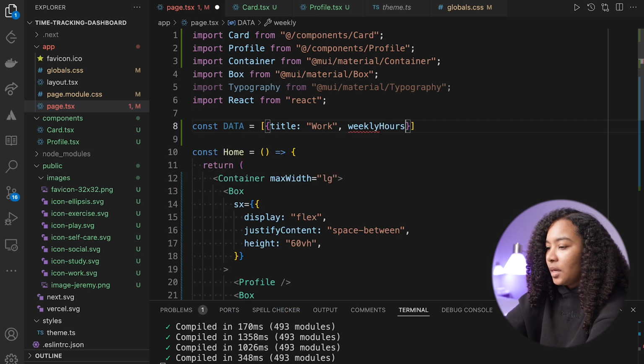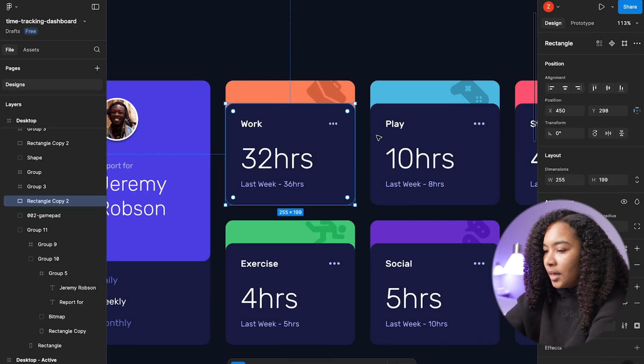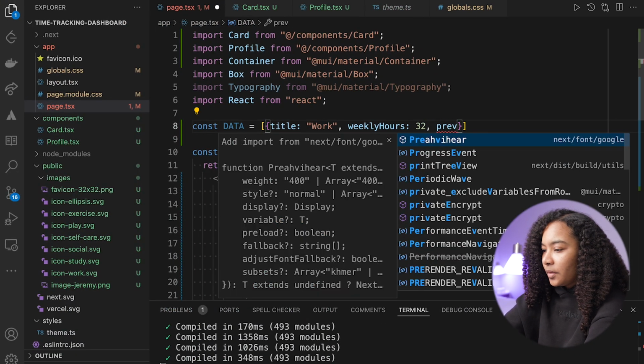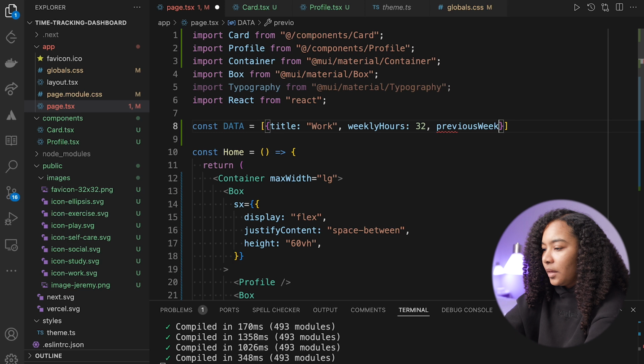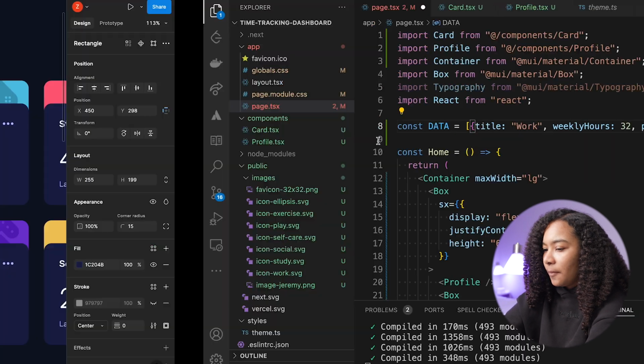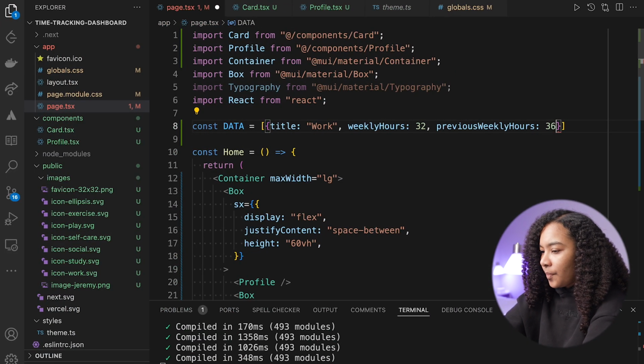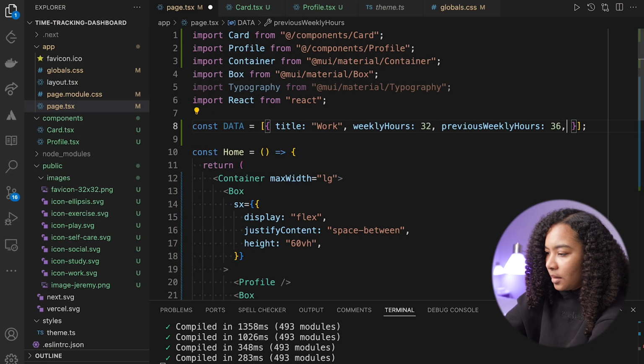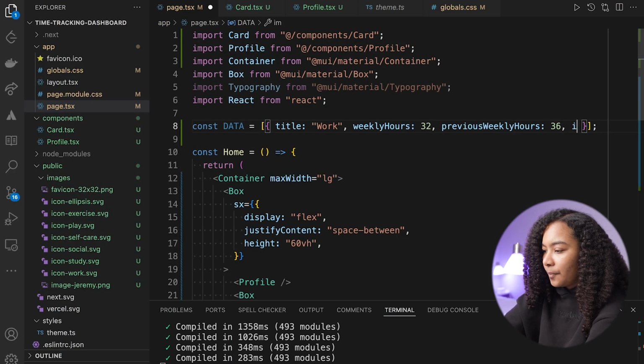Weekly hours is going to be 32, and then previous weekly hours is going to be 36. And then it's going to have an image, icon.